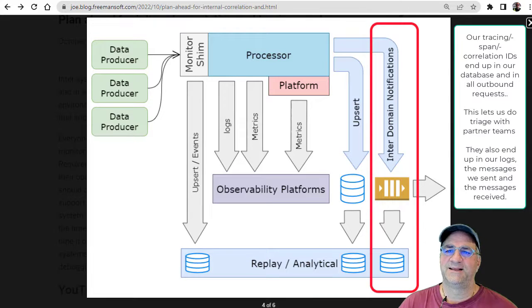We'll be like, have you seen message key 5976? And they'll be like, no, we don't have that. That's way better than, hey, we sent you a message with Bob in it. Can you look? Because there might be 10 messages with Bob, and then we don't know which one we're talking about.